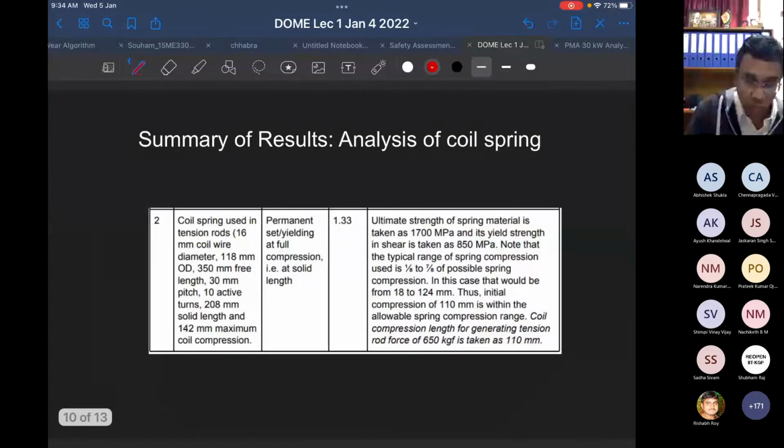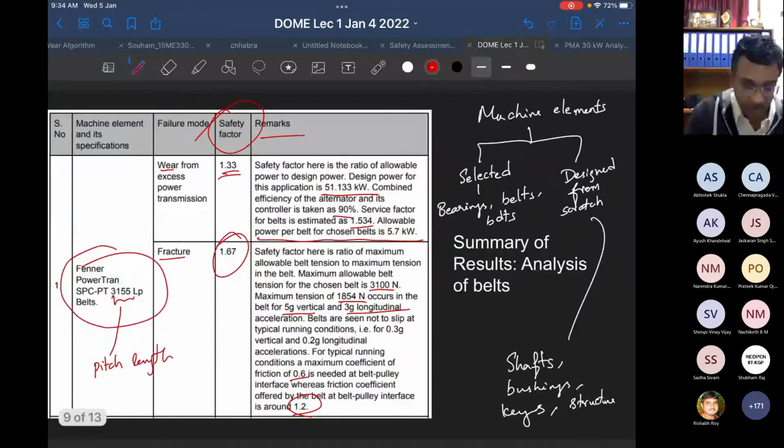Can you explain how a fracture occurs in a belt? Like tears are understandable, like the belt stretches, etc. But how does fracture occur in a belt? See, the belts are not a homogeneous material.